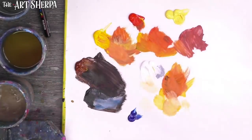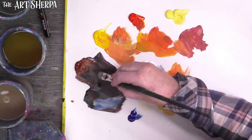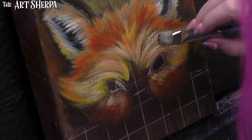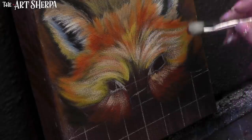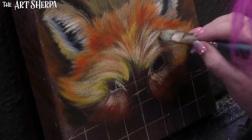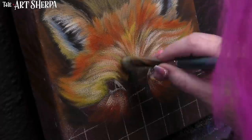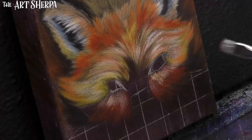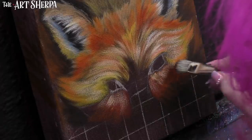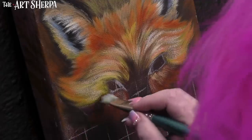And the last thing, interestingly, that I'm going to do is I've rinsed out my brush really, really well. I'm going to take my brown and my black. Very lightly add some of these little darker bits of hair, if you can see what I'm doing, especially down the center here, where they would blend in. You can see they're kind of softening and blending into that.